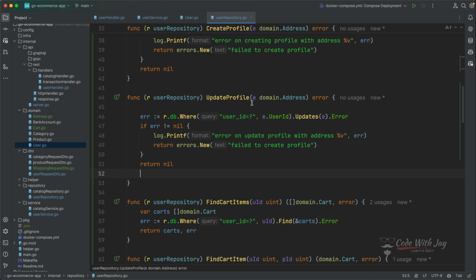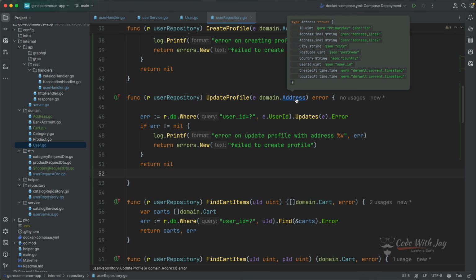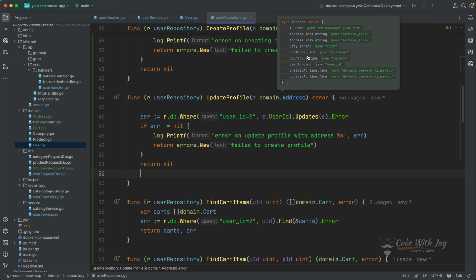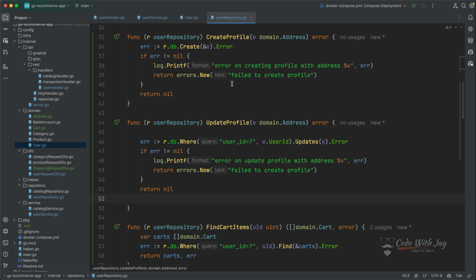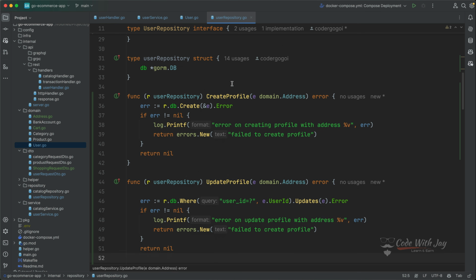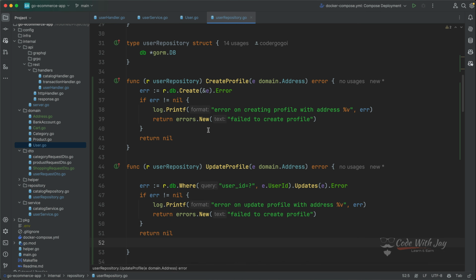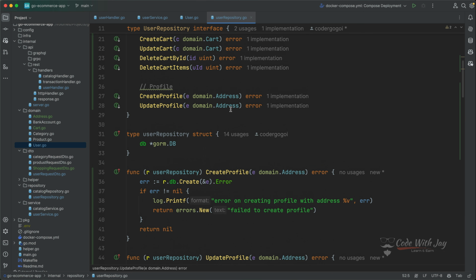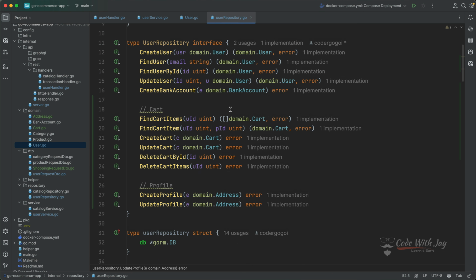Then what we can do, this piece of code is perfectly fine. Like update profile is going to work, right? Because as you can see, what we're updating here is our address, and by looking at the user ID, this user ID here, right? So create profile is perfectly working, right? So far, though we have not called this repository function, still it's going to work, that's for sure. But how about the find user?